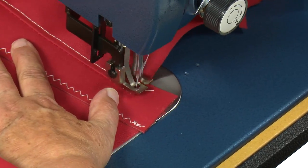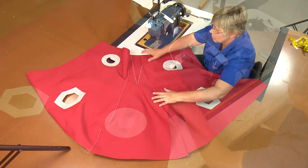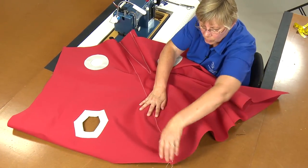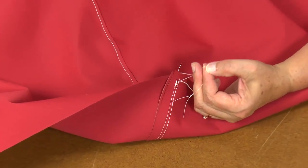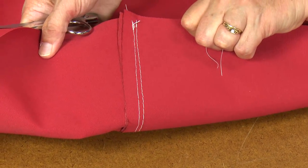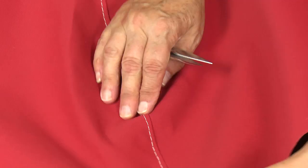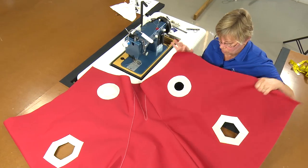At the beginning and the end, do some reversing to lock the stitch in place. Outside surface of the fabric looks great. The underside, as seen here, is not as nice looking, but this is still a very popular seam. So there's what it looks like on the back side. We'll follow that same procedure for the second seam.